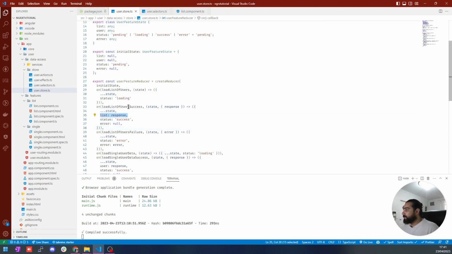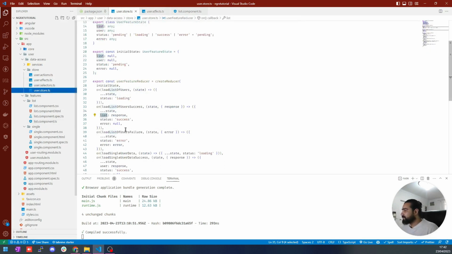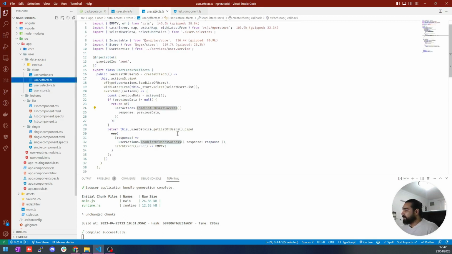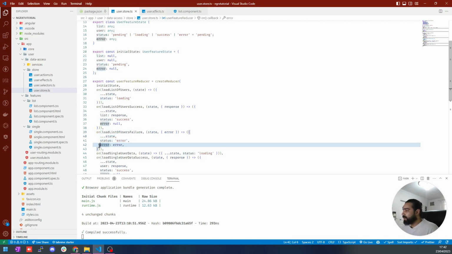If you receive this action, it means you want to assign the response to the list of users. So the data that you receive from the API comes here and updates the list of users. And if this API fails, you will come here and update the state like this: status would be error, and the error object as a value.